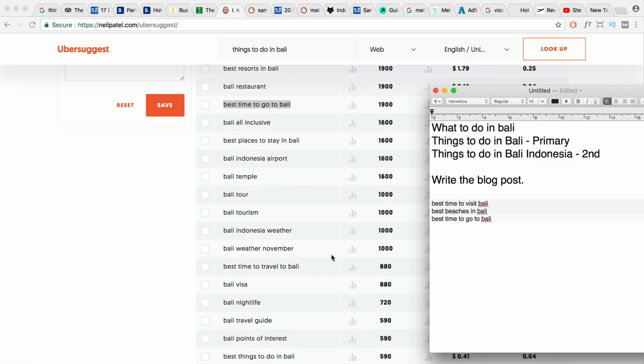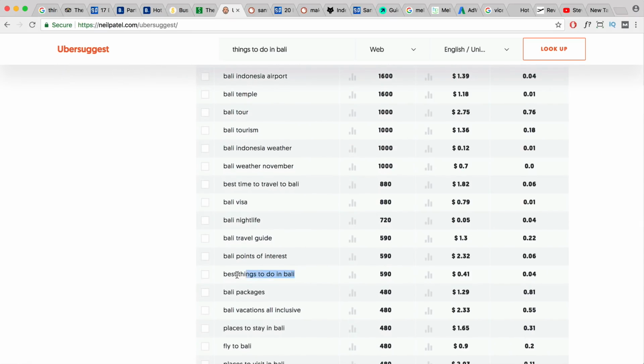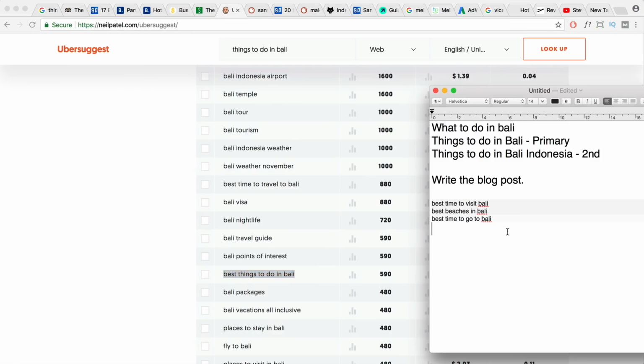So they're going to start ranking in Google long term. Okay, so for example, best things to do in Bali, right? If you're writing about things to do in Bali, you can include the keyword best within your article. So when someone does a Google search for best things to do in Bali, you're more likely to start ranking for this keyword as well, because you've got best within your article, right?